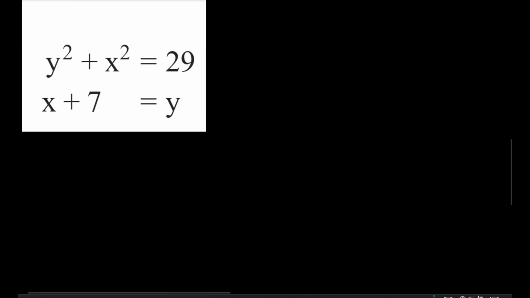So let's move on to a more difficult example. Now, you might think, how are we supposed to get these equal to each other? Because this is y and we have y squared here, you could put this equation into this equation by squaring it. So x plus 7 is equal to y. Therefore, x plus 7 in brackets squared is equal to y squared. So now we have y squared and y squared, so we can plug this into this equation.